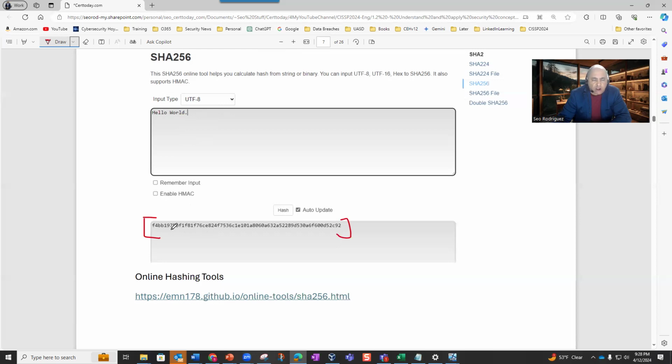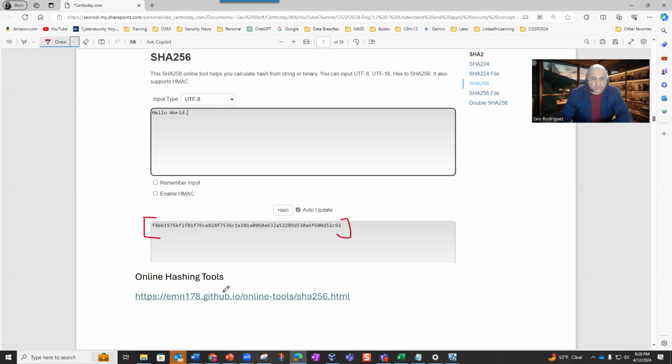So again, when it comes to integrity, the best way to make sure that a file has not changed is using a hashing algorithm. Imagine, for example, in computer forensics, let's say that a crime was committed. One of the first things that is done is take the hard drive and create an image of the hard drive, and then hash the value of that image. If anyone changes anything on that hard drive, then the value will change, and then you will know that there is no integrity for that hard drive.